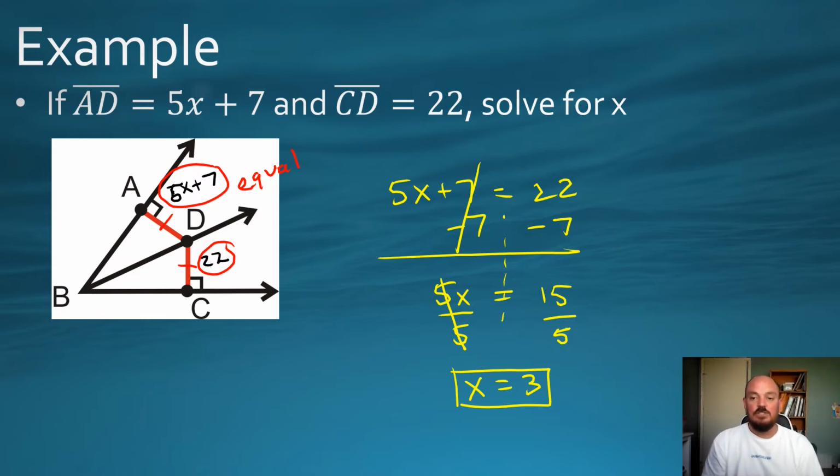So nice, easy question. The one thing I'm going to remind you of, I said the same thing in our last day of notes. Even though it is what worked for this question, when you see a question like this, don't just automatically set things equal to each other. Don't just look at the picture and go, 5x plus 7, 22, that's my equation. 5x plus 7 equals 22. It did work for this one, but it doesn't work all the time. So remember, the first step of every question like this, think about your theorems, find the relationship between what's been given in the picture.